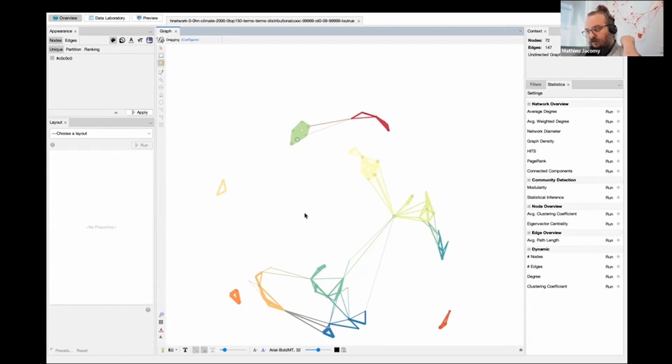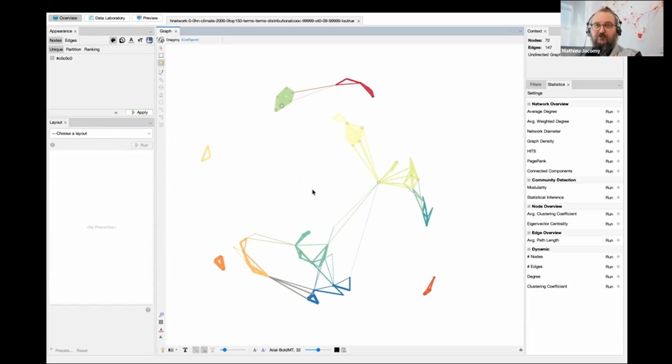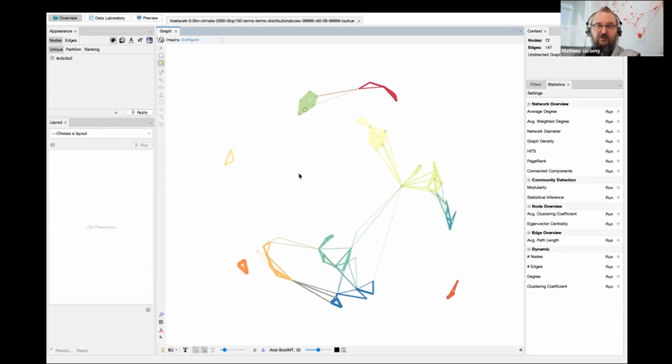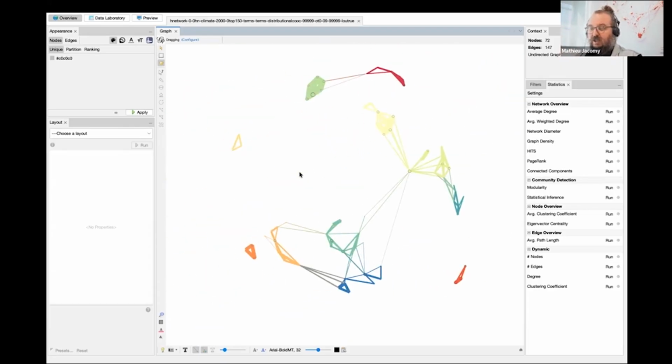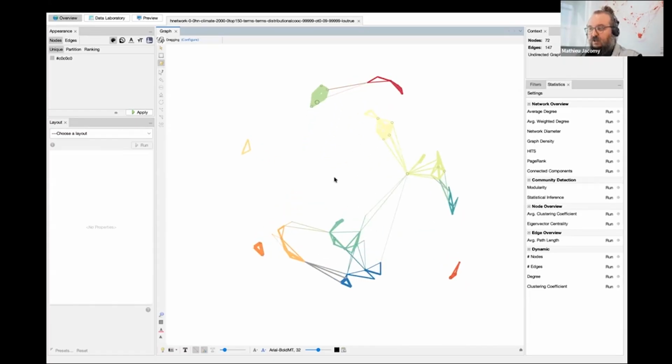As before, right-click on the background and move. I am on a Mac laptop right now, so in this case right-click is a click with two fingers. If I click with two fingers and move, or if you have a PC or even a Mac with a two-button mouse, it's right-click and move. That's how you pan the view. And the scroll of the mouse, or in my case, because I have a trackpad, two fingers up and down, allows you to zoom in and out.